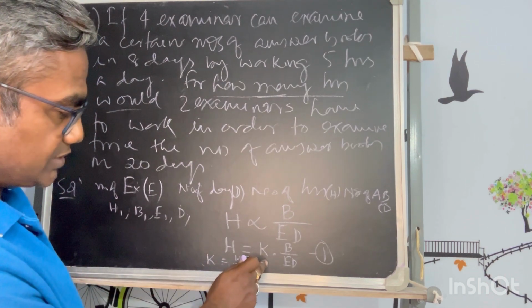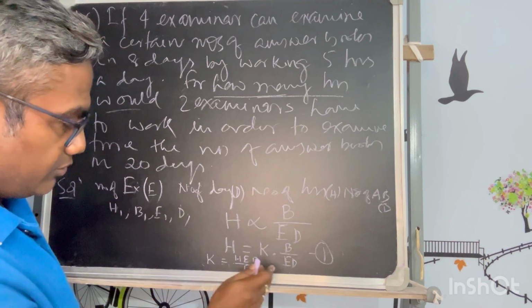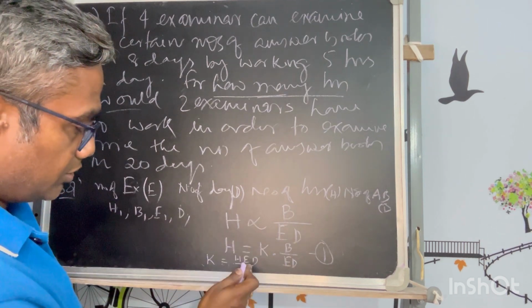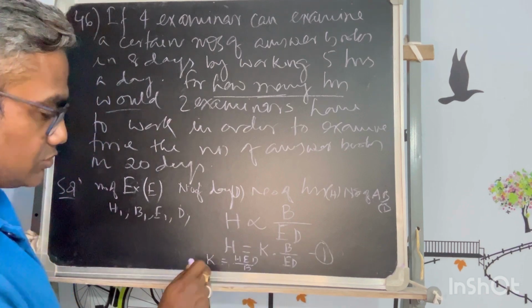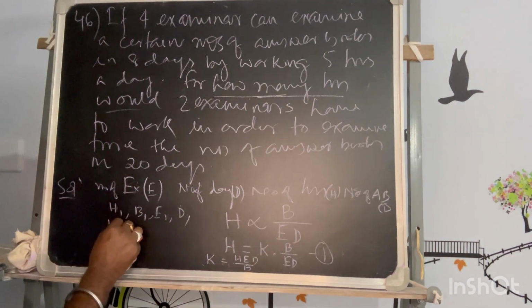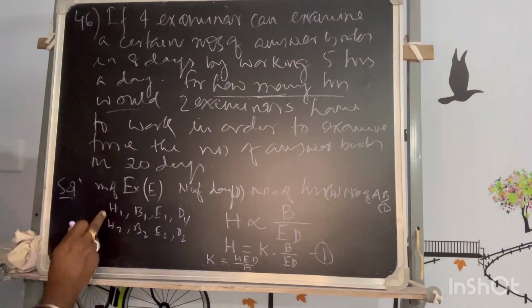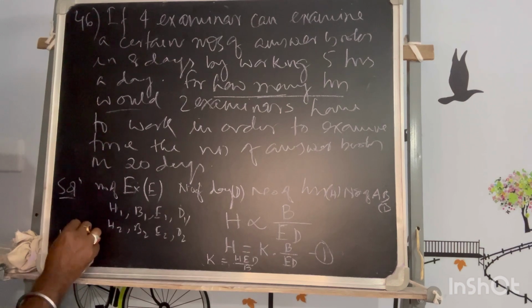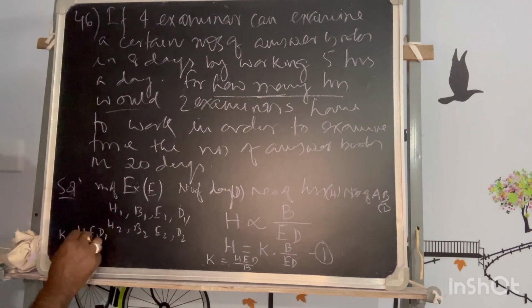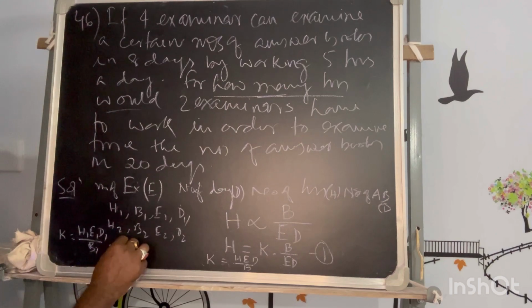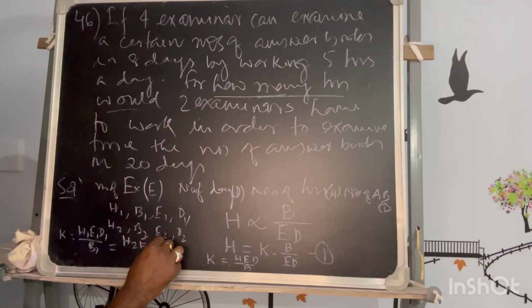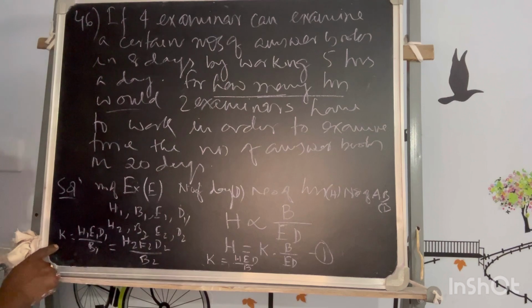So that constant, if I say k, so if I want to calculate the k value, the k will be h into e into d on the numerator and b will come in the denominator, so constant. So that means any two sets of values, let's say h2, b2, e2 and d2. For the first set of values, the k value will be h1, e1, d1 and b1. For the second set of values, the same thing will change, but the constant value will never change, because constant means constant. So including all values, varying all values, whatever value we get from this and whatever value we get from this will be the same.